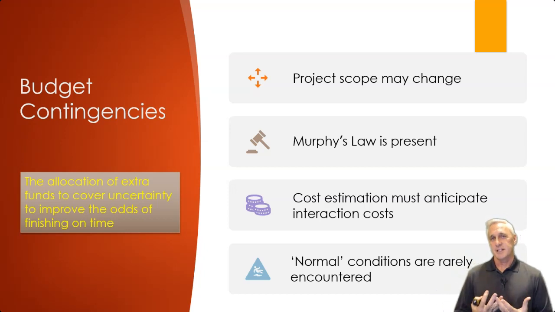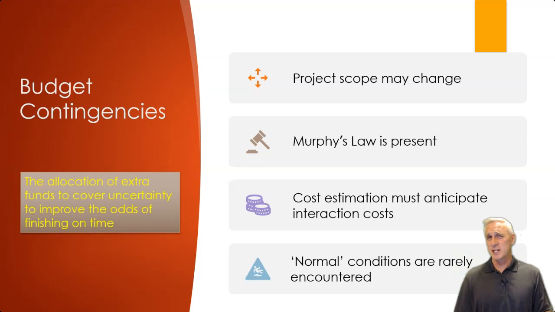Now, contingencies. We always need to have some contingencies. This is where we allocate some extra funds for uncertainty. Do we have uncertainty? Absolutely. Always. There's always going to be some risks of things that we don't know are going to come up or that happen. Of course, the closer we get to the end of a project, the better, because then it increases the odds that we're going to be done on time. Again, just like when we did a risk analysis.